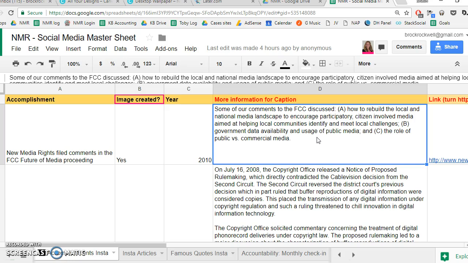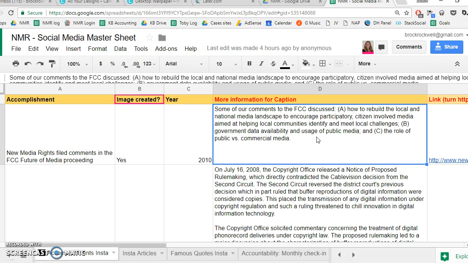Sometimes you can make your own specific caption for an image, but you can also make a caption that every time you schedule that image, it always uses that caption. This is what we're going to do with the NMR accomplishments graphics, because we probably want the caption to say the same thing today as we do if we schedule it a year from now.